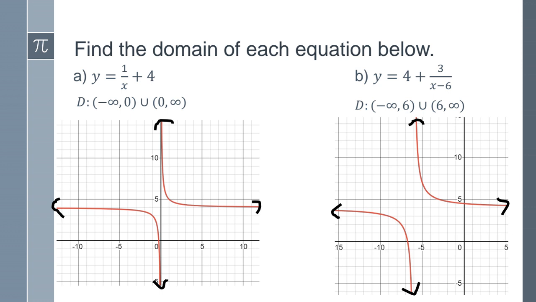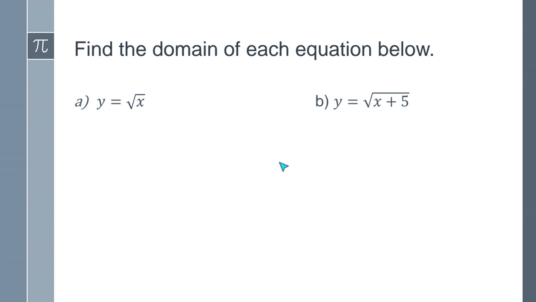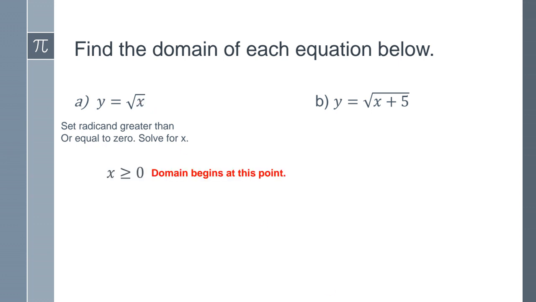Okay, so let's try this one. Do you have any fractions for letter A? There's no fractions, okay. Do we have a square root? So here we have a square root. And so that means that there's some restrictions that cannot be used as part of our domain. And so if we continue to find those, what we're going to do is we're going to set the radicand, and the radicand is just whatever's inside the square root. And we're going to set it greater than or equal to 0. And then we're going to solve for x. So in this example, x is greater than or equal to 0.